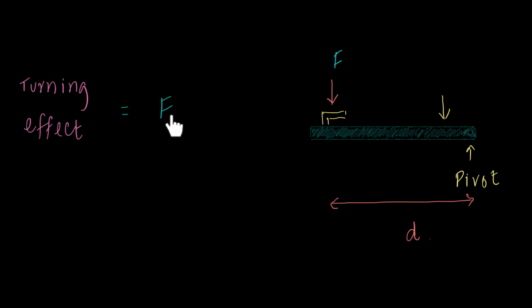So not only is the turning effect proportional to the force, it's also proportional to the distance. So I'm going to put that here. Also distance, small d for distance. And a turning effect can be quantified, measured, or calculated just by multiplying these two values, right? If this is 1 meter away and the force is acting on it, the turning effect is F. But if the force is 3 meters away, let's say over here, and you apply the same force, so that's F times 3 meters, so your turning effect will be 3 times greater than what it was over here.